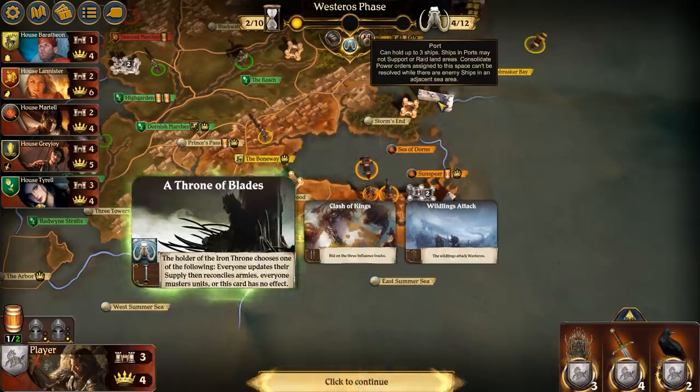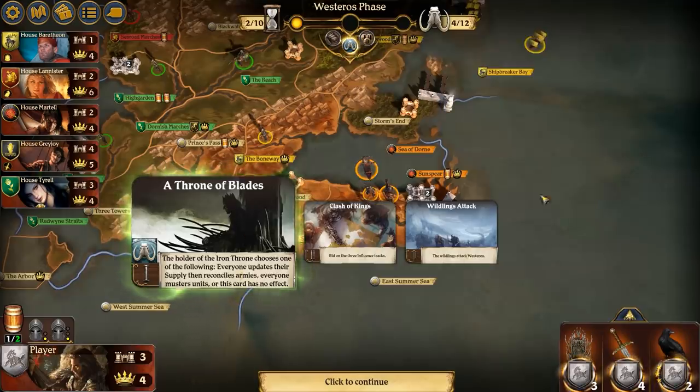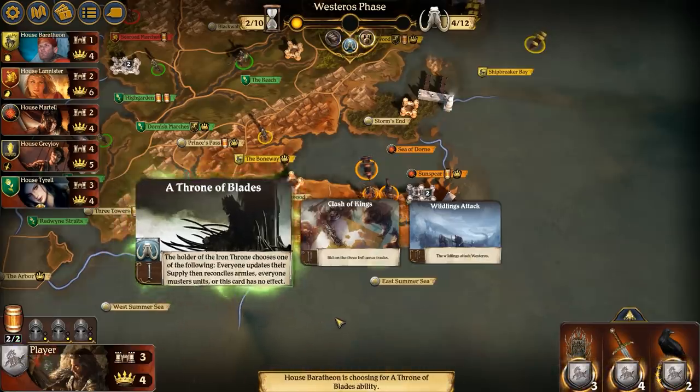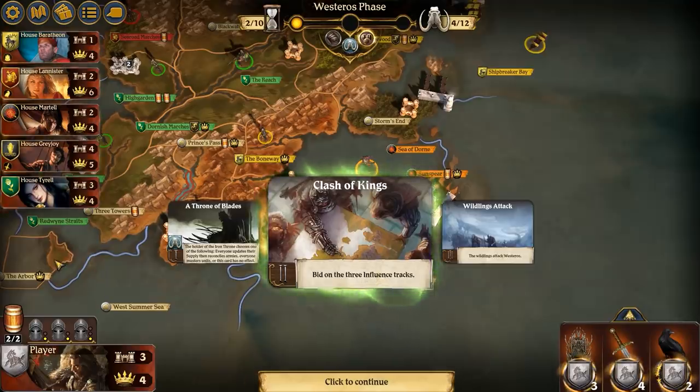And there's a random set of cards that are going to be drawn. We have to play these out in order. In this case, we have a Throne of Blades. The holder of the Iron Throne chooses one of the following. Everyone has to update their supply and then reconcile their armies. Everyone gets to muster a unit, or the card has no effect. What do they choose? Looks like they chose no effect. They didn't want to give everyone else extra soldiers. Makes sense. The second card is going to be a Clash of Kings.